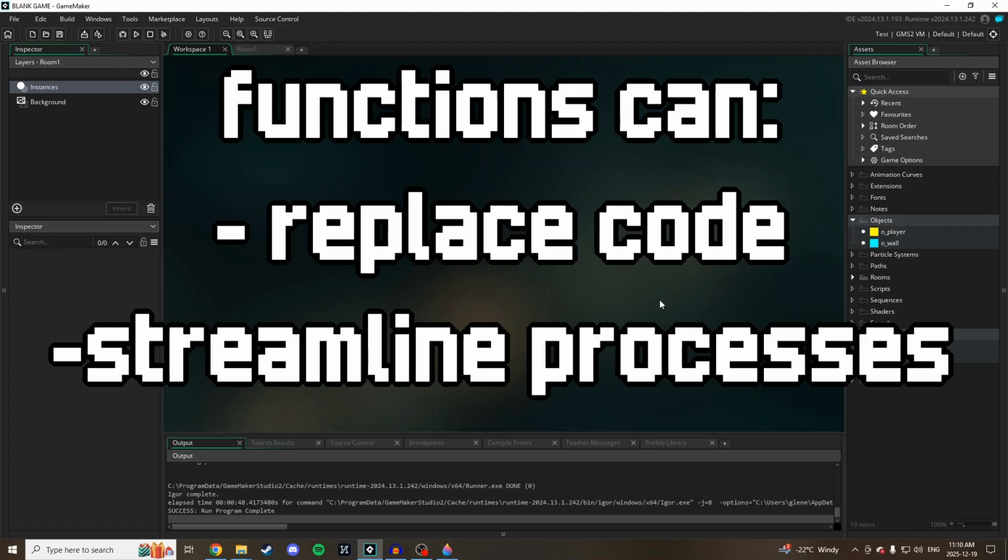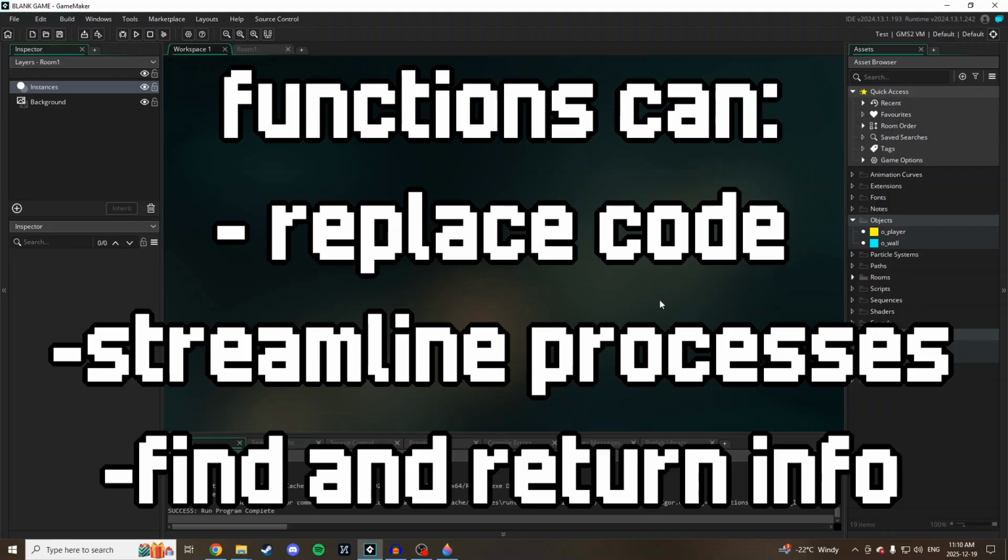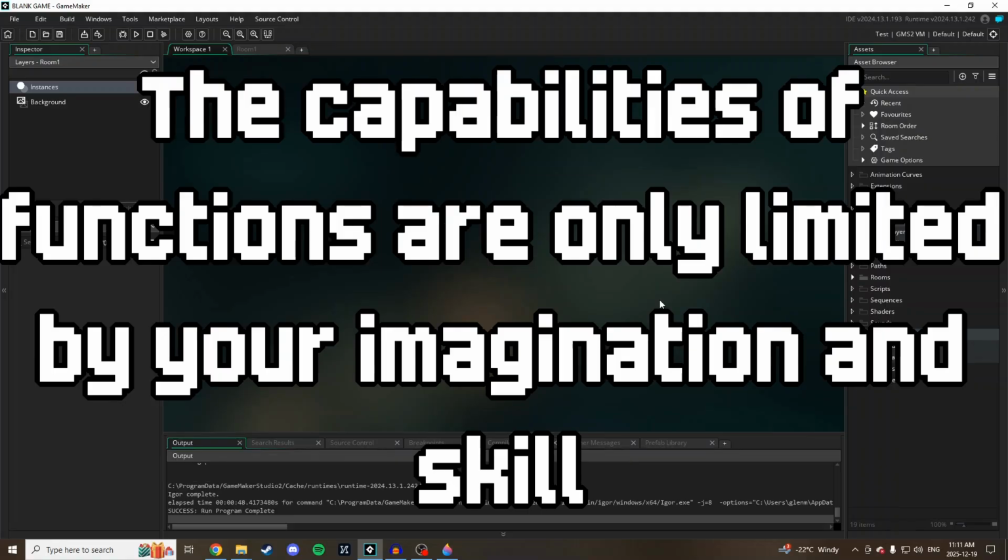And then you can also create functions that are going to figure out information and then return that information to you. I'm sure that there's a lot more things that you can be doing with functions, and honestly, if you think of more things to do with functions, you can go ahead and comment those down below, and I will absolutely make a supplementary video on more things you can do with functions. Those are the three things that I commonly use functions for. And because of that, that's what we're going to be dealing with today.